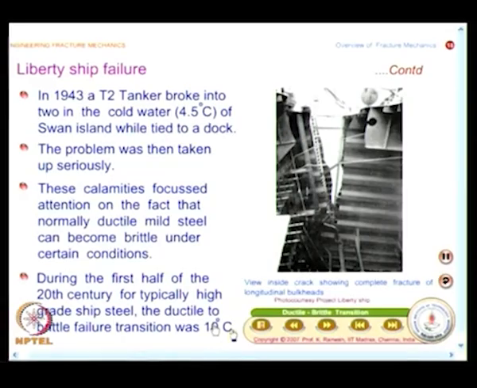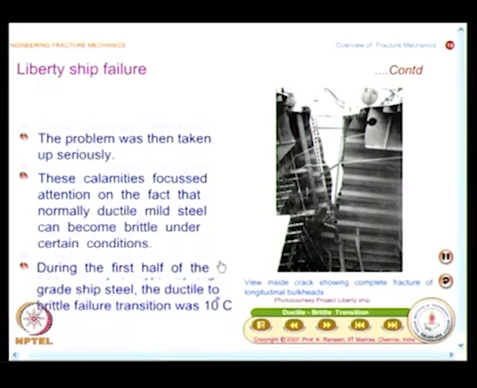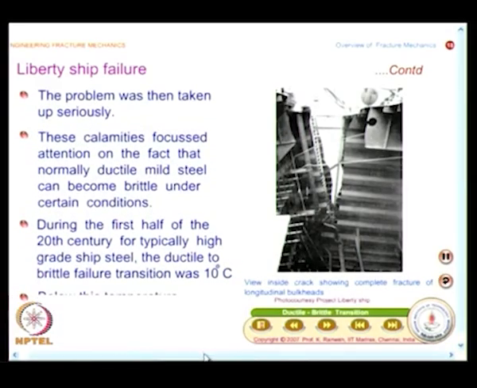If they had stuck only with riveted ships, cracks would have formed, but they would have got stopped at another rivet hole. In a welded ship, there was nothing to arrest the crack. So, the crack has gone through the full ship and fracture occurred. They would not have got alerted. Transition in temperature is a major cause, and there is also data associated with these failures.